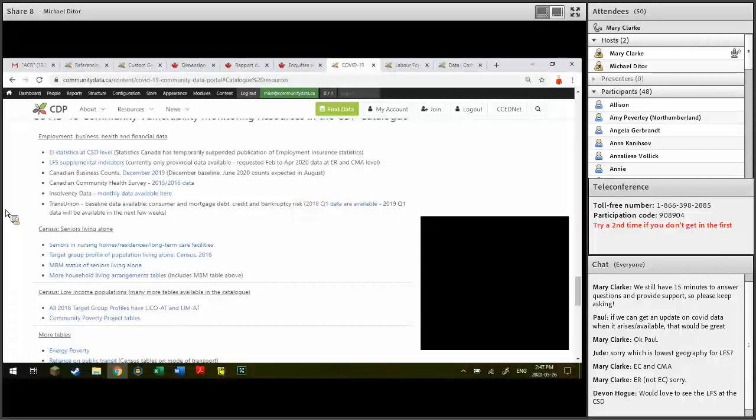But we are looking at getting labor force survey indicators at the census subdivision level, but that would be done using small area estimation techniques, so modeling. Yeah, we would love to see that too, Devin.